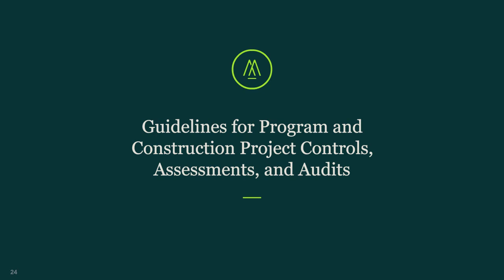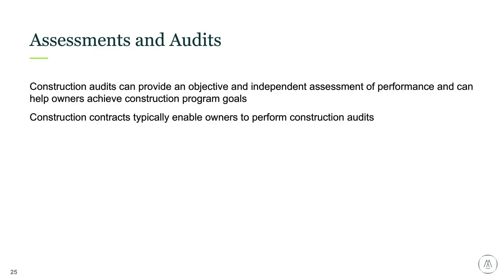Guidelines for program and construction project controls, assessments and audits. So as stated in the slide, construction audits can provide an objective and independent assessment of performance and can help owners achieve construction program goals. Construction contracts typically enable owners to perform construction audits. And this is what I stated earlier.